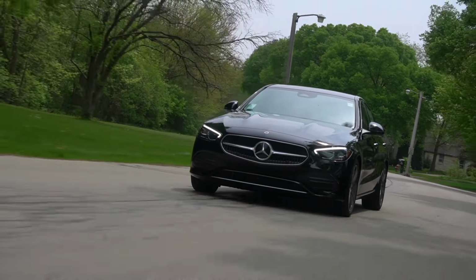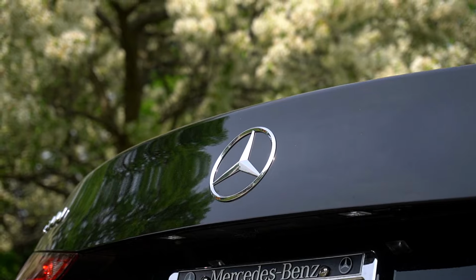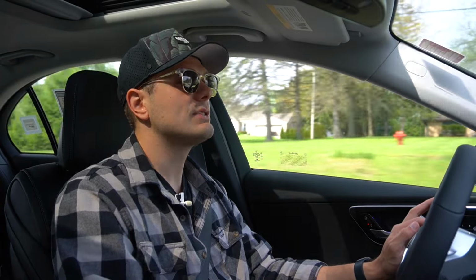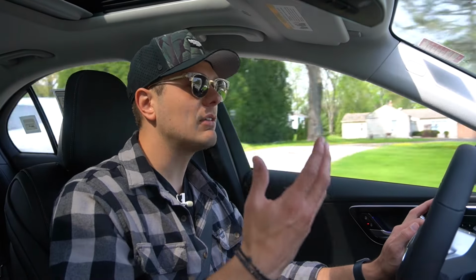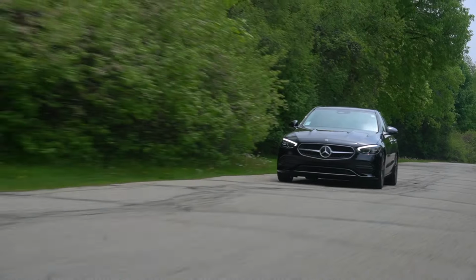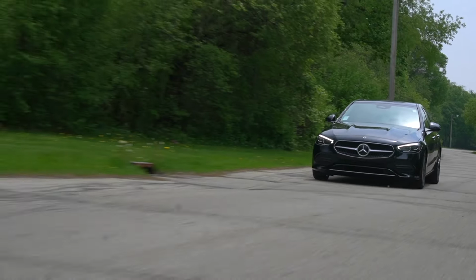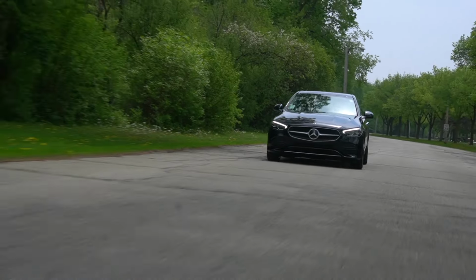Overall, the driving experience is fantastic and probably the most befitting of the Mercedes logo that I've tested in a C-Class, at least in a really, really long time. The visibility is fantastic. The cabin isolation is really quiet and relaxing. The suspension is supple and calm, even over some bumps that we've talked about. And you still have the ability to stiffen things up, dial things up into sport mode with big power and stiffer dampers. Ultimately, it won't sport up in the same way that an Alfa Romeo or BMW would, but that's the point. It does do the luxury thing better than both those cars, and we'll get to that when we talk about the interior.